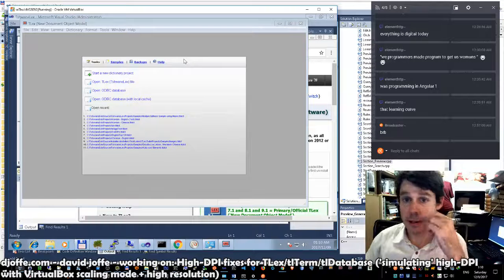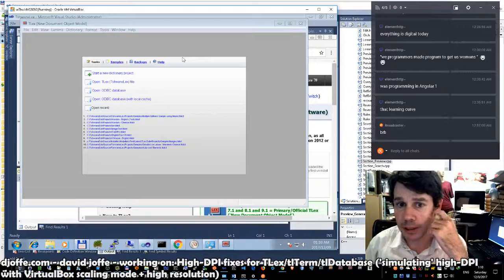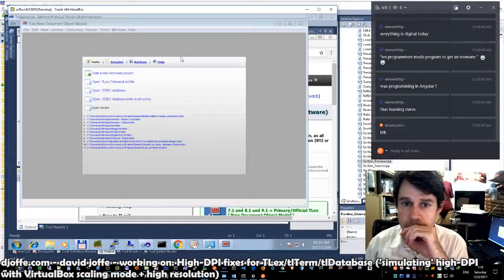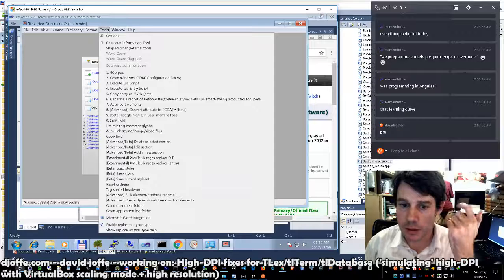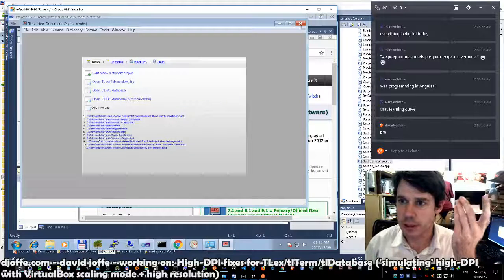So this is how it looks now, if the user has a high DPI screen and they run it. Looks terrible, doesn't it? Those are going to be basically unreadable. They can toggle high DPI using those fixes if they know about this obscure option.